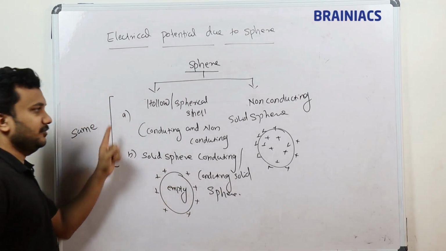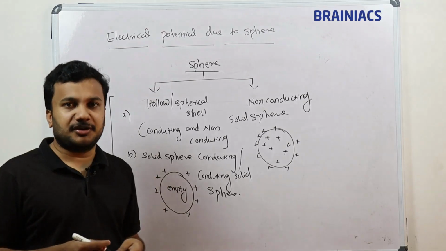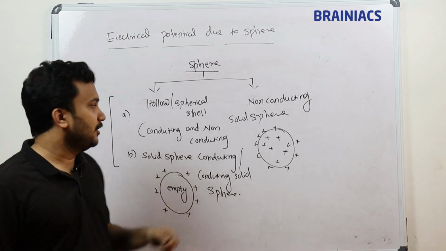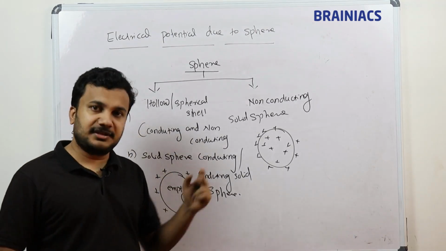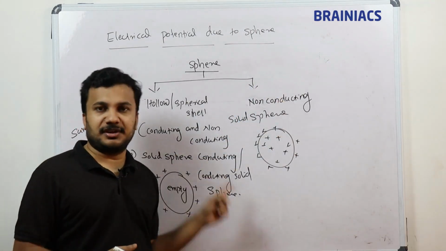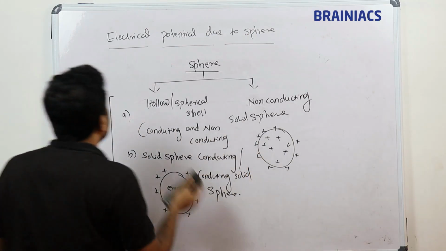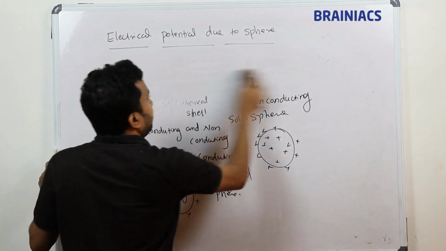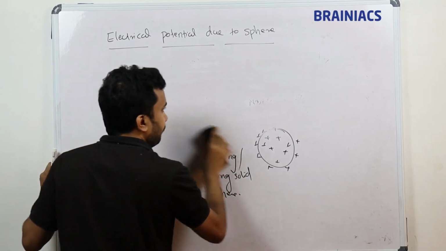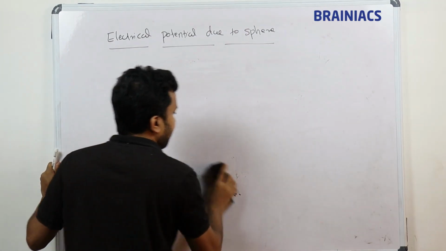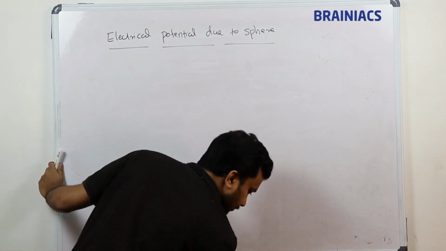So we'll start with this part. We have to do two things. We have to find the electrical potential inside, on the surface and outside for the first category, and we have to find the electrical potential inside, on the surface and outside for the second category. We'll go one by one. We will write the first subheading just to give an overview of what we learned in the last chapter. I am repeating it here again, there is nothing special here.